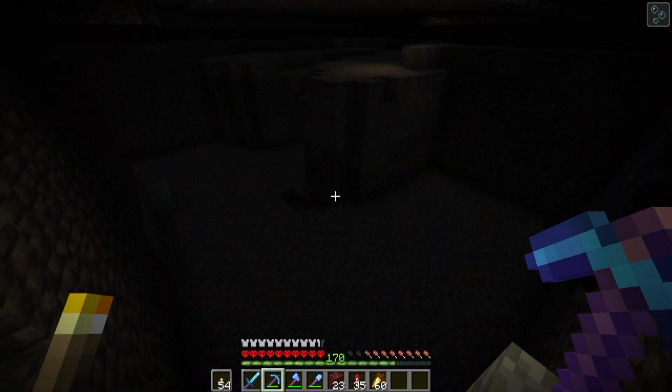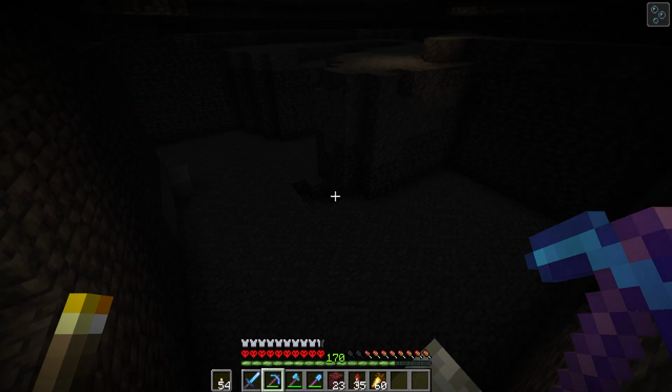Well, in case you were wondering what 1 shulker box of deep slate mined out looks like, here you go. Now let's go ahead and get the rest of these materials gathered so that we can start building the interior of the golem.